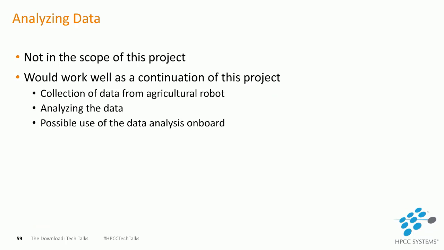So finally, analyzing data isn't in the scope of this project. We're mainly dealing in collecting the data and having it available for analysis. However, it would make for a good continuation of this project. For example, collection of data from the agricultural robot or some other robots that make use of this project, and then conducting the analysis of the data and possibly porting that analysis from HPCC systems to a local machine robot.